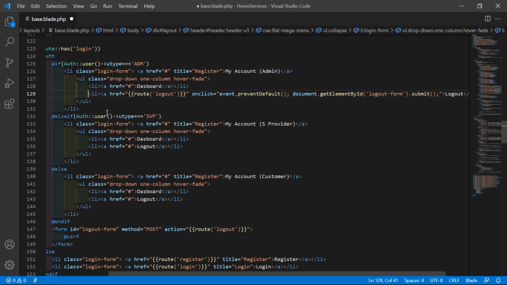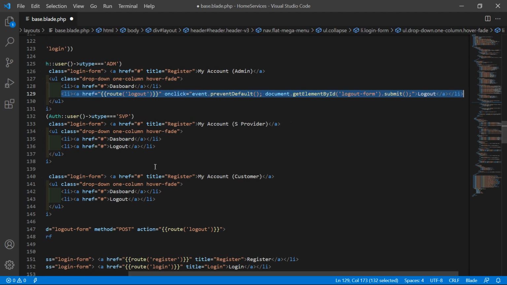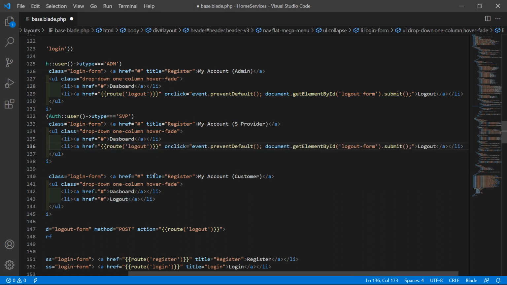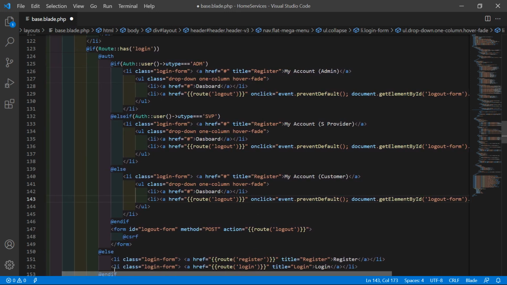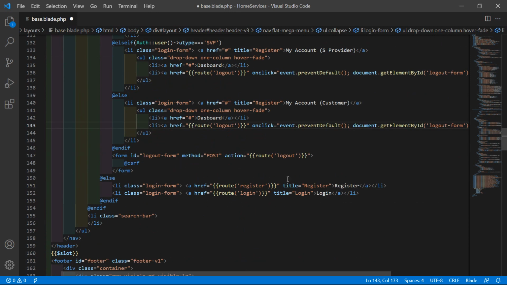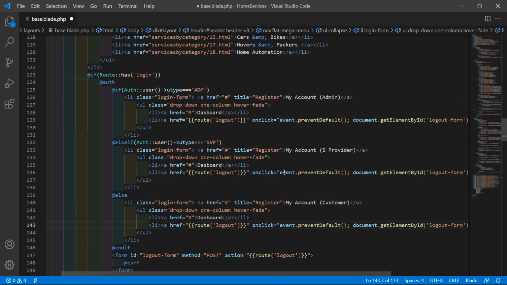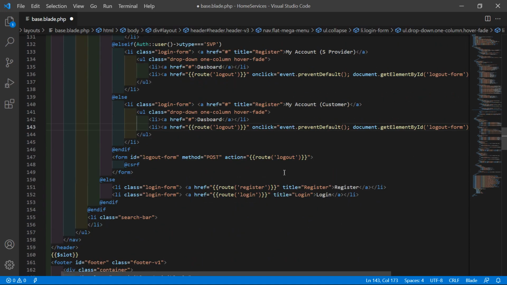Now let's copy this line, select this and paste here. Also change here. Now save this file.